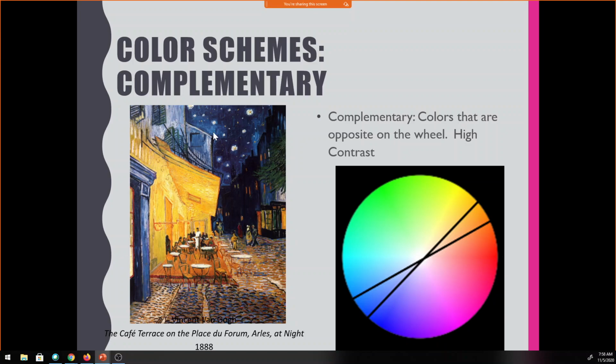In this painting, where does your eye go first? Where? To the yellow. Because it's significant. There's so much contrast. Your eye automatically goes one place, and then it kind of looks elsewhere.